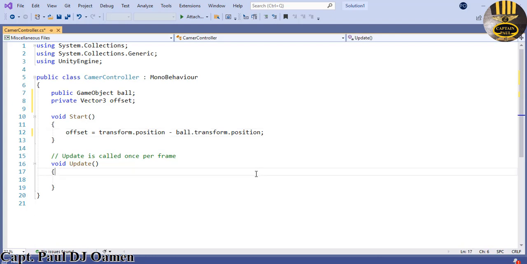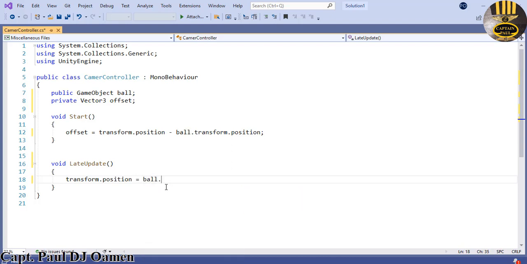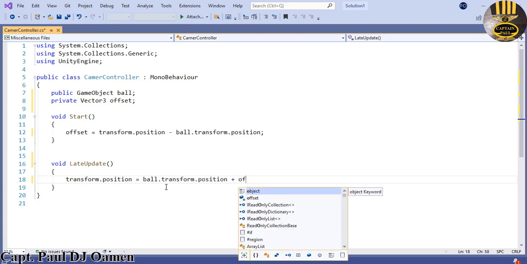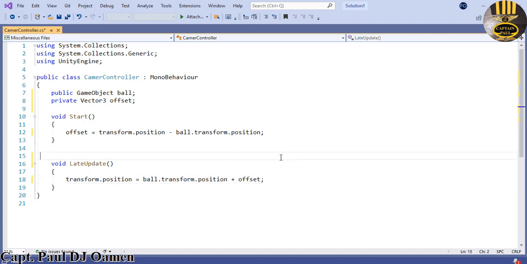There we go. Now in the update, we want the system to use LateUpdate, so let's change the event to LateUpdate. In the LateUpdate, I'm going to say transform.position equals the ball.position plus offset. There, and that's all there is to that.